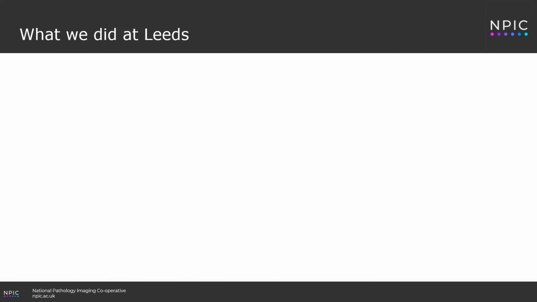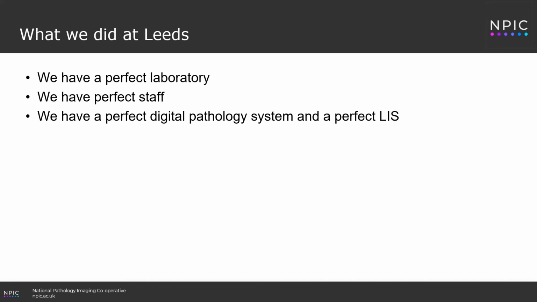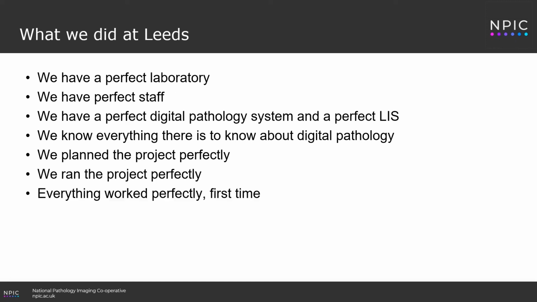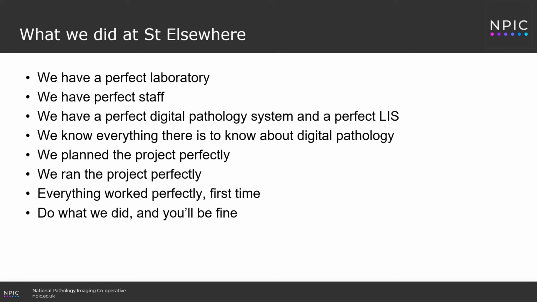So when we're asked how did we go digital at Leeds, we tell people that we have a perfect laboratory and perfect staff. We have a perfect digital pathology system, a perfect lab information system. We know everything there is to know about digital pathology. We planned the project perfectly. We ran it perfectly. And everything worked perfectly just first time. And if you just do what we did, you'll be fine. And perhaps too many talks about digital pathology focus on how successful things are and how great the technology is. And we pride ourselves at Leeds on taking a more evidence-based, realistic approach to the technology.